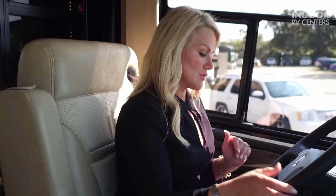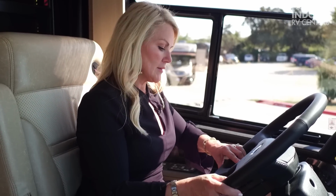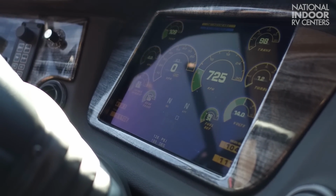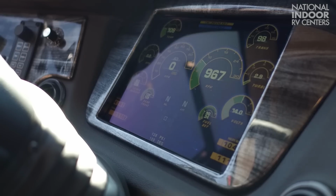So I'm here, I want to get ready. We're not at ride height, so I'm going to go to fast idle. So I've got the engine on. I'm just going to go ahead and put my cruise control on and then hit the set. And you'll hear the RPMs go up, the engine kind of revs, and that's going to air up my coach quicker. So I'll be in high idle mode. So we're ready to go now.